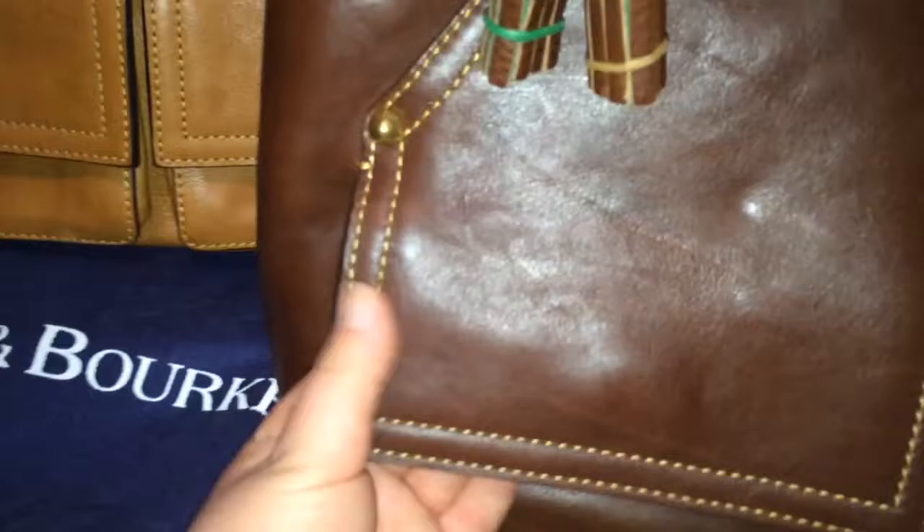These are my two Kingston Hobos. This one is in the natural — I got this one first off of eBay, brand new with tags. And then I bought this one off of eBay as well; this one is in the chestnut color, although it looks a bit reddish in some light. They have the standard pockets on the inside with a double tassel zipper pull, a nice adjustable thick shoulder strap, two slip pockets in the front, two magnetic pockets on both backs, nothing on the back, and feet on the bottom.